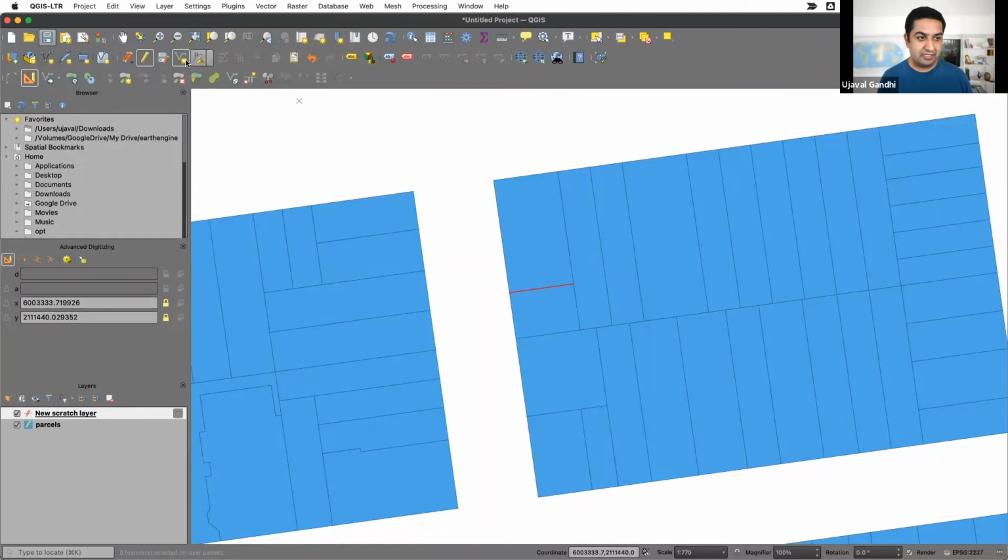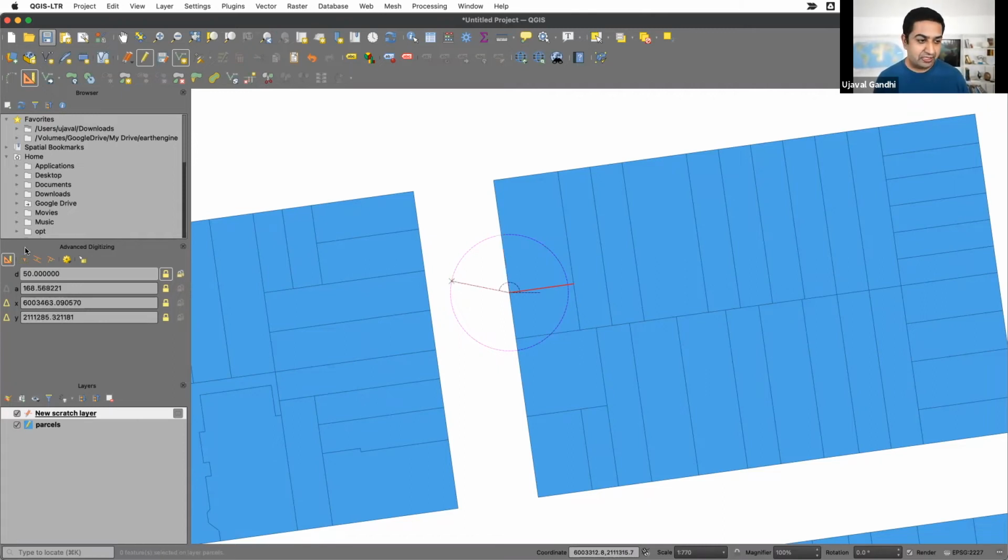And I'm going to start drawing the line. So I'm going to start with this vertex here. And the first thing I want to do is draw a 50 feet line. So here on the D, which stands for distance, I'm going to enter 50 and press enter. And as you can see, now my drawing is constrained to only the vertices which are exactly 50 feet away from the starting vertex. And there's a lock indicating that my distance is now locked. So this is great. I need to lock the other dimension where I need to be able to select the exact point here.